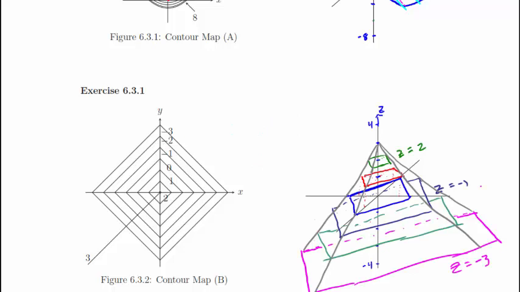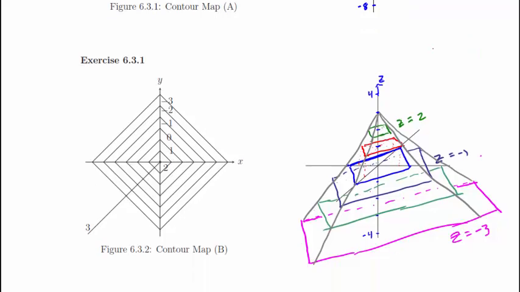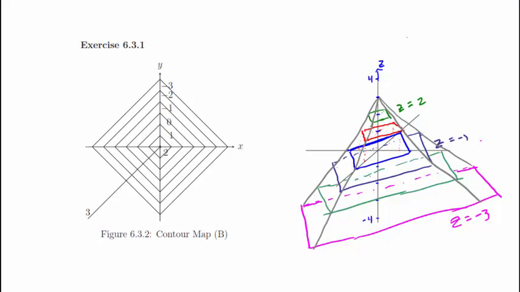All right, and here is the solution for this exercise. Let me scroll this up just a hair. All right, exercise 6.3.1, we have this contour map that are these squares that are turned at 45-degree angles. So we get from, again, the x, y directions don't have their scale. We'll assume it's a 1-to-1. That's similar to the z values here. We get a z value of 3 right when x and y are both 0.